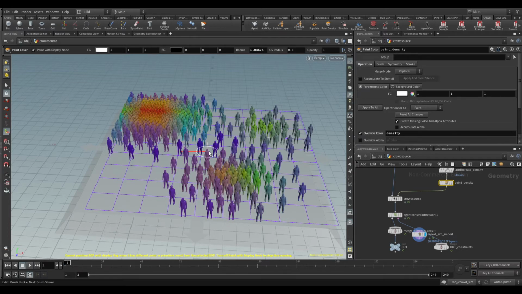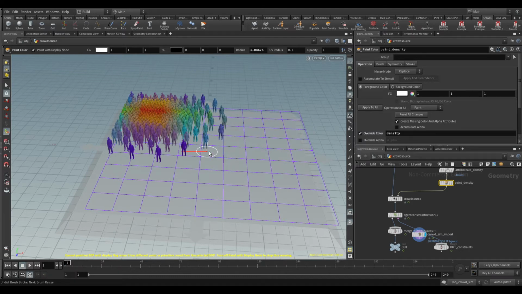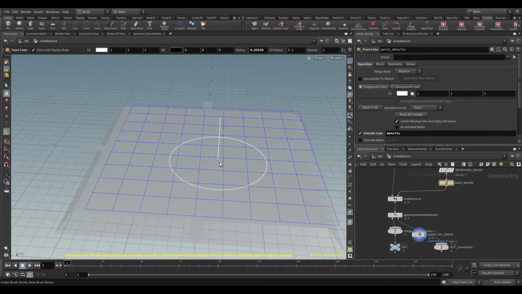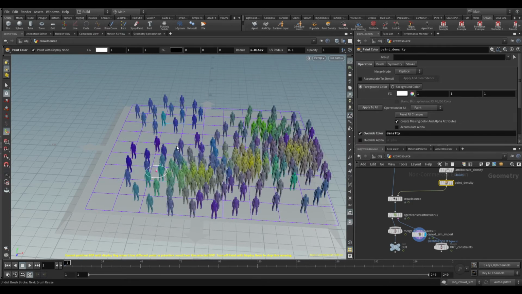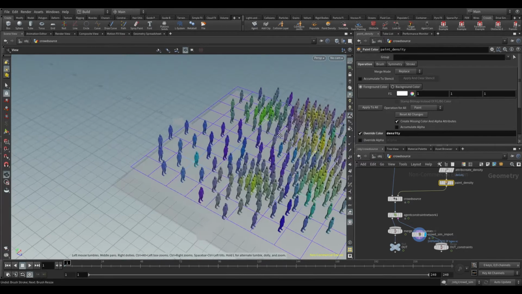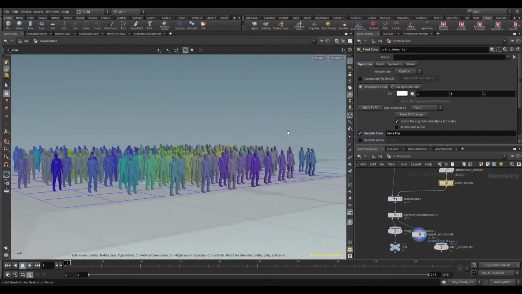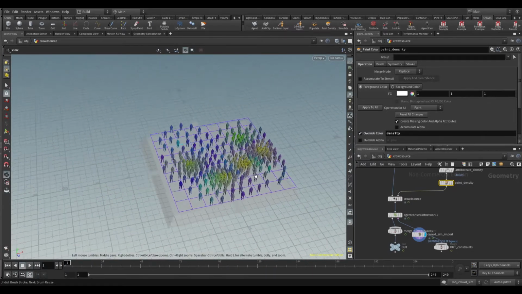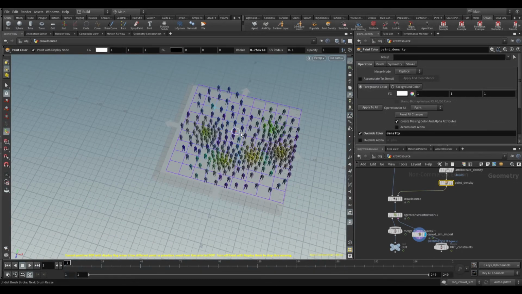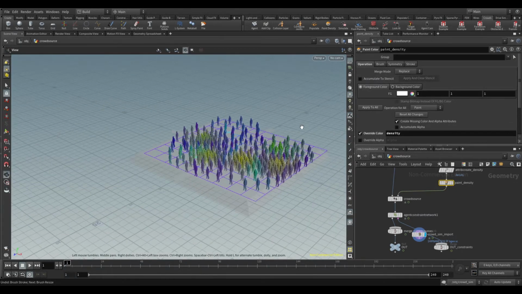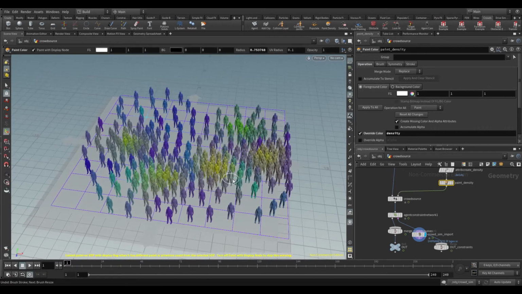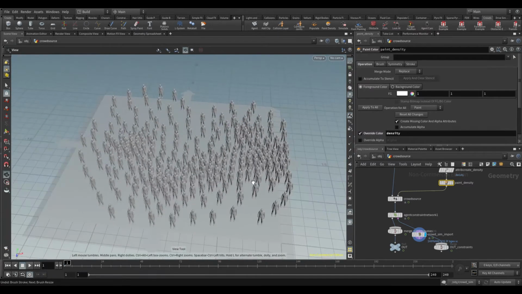I am going to quickly remove that big crowd because that's crazy, and I'll move this down. If you just want to create a few agents around, just a smaller crowd like this, that works pretty well, I think. You can do whatever you want. Obviously, if you're making a scene with a certain crowd, you want to place them however you want them to look in the scene for the starting point. Once you're done, you press escape on the keyboard to accept that and get rid of the brush tool.